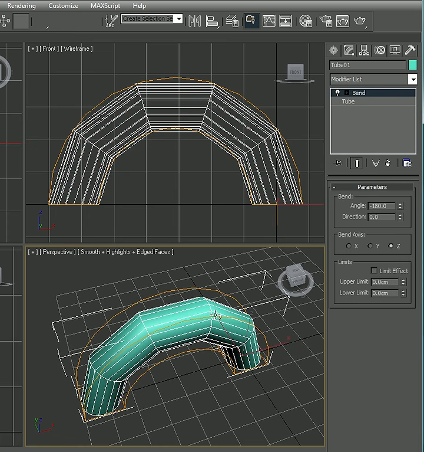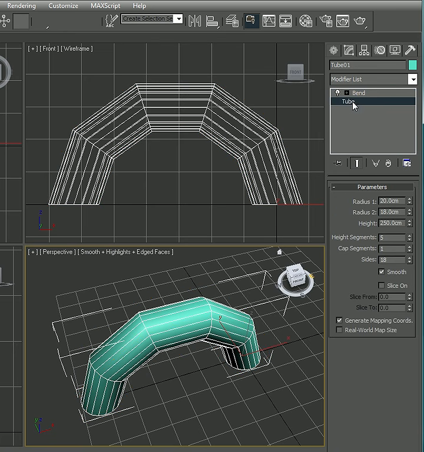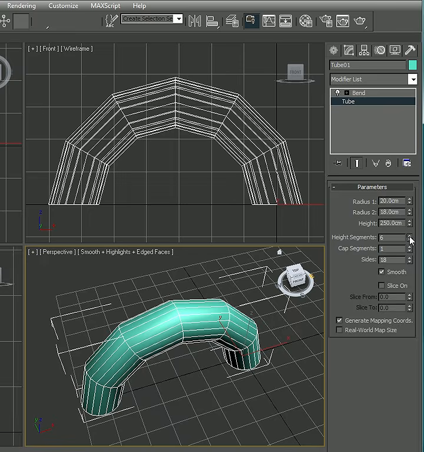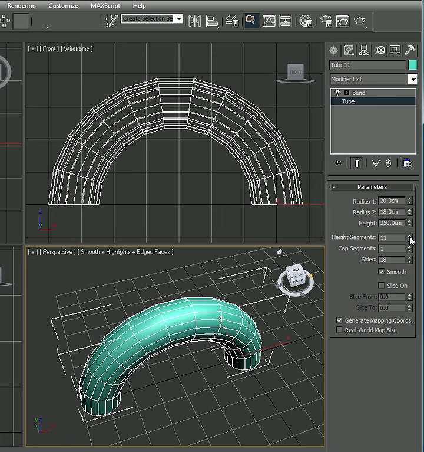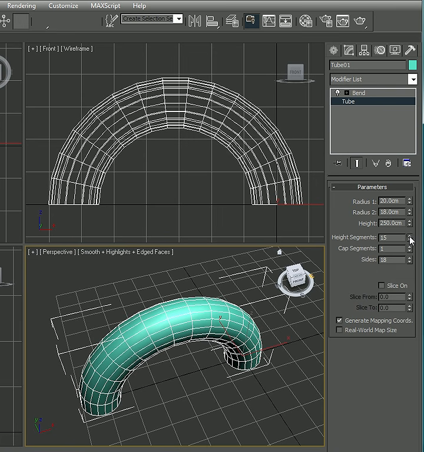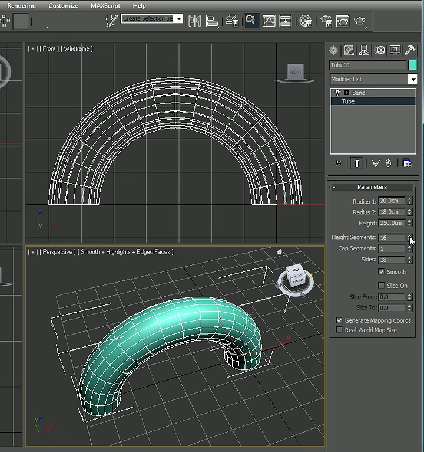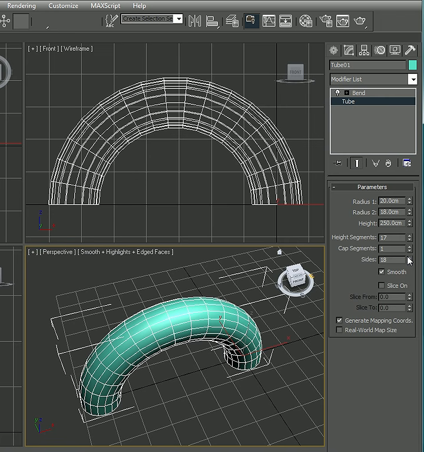Then you can see the segments on there is probably not quite enough. So if we go to the tube, click on the tube up the top, then we can adjust the parameters there. And I think if you see, look at the height segments, we can increase this so it smoothens out. Now obviously the more you increase those segments, the longer it takes to render. So obviously you want to keep it, say, no more probably than required.